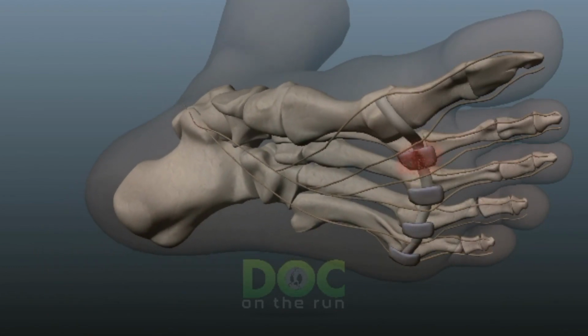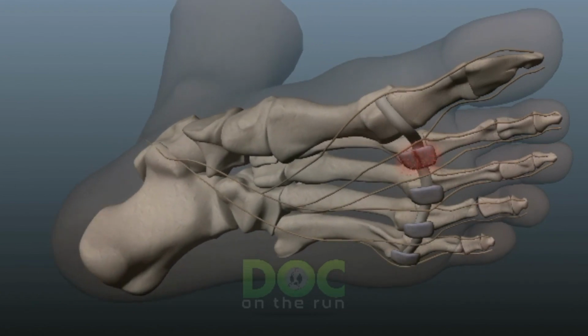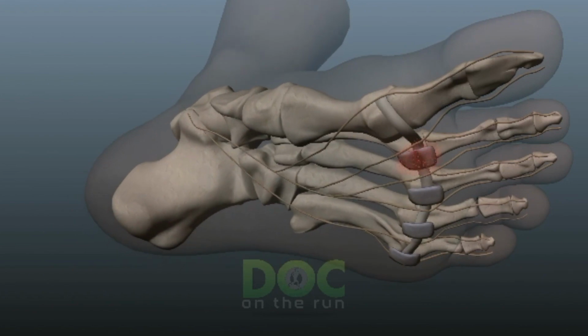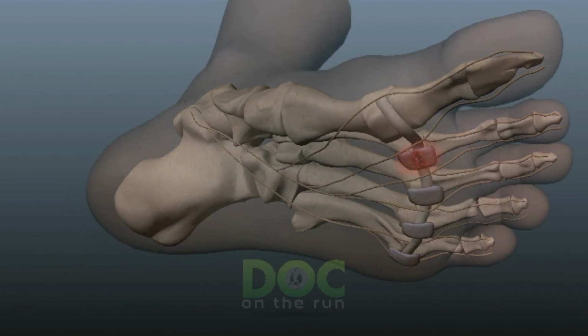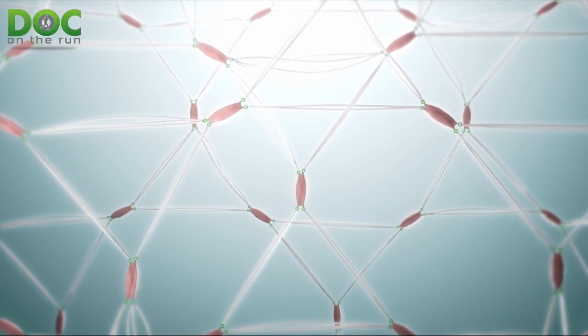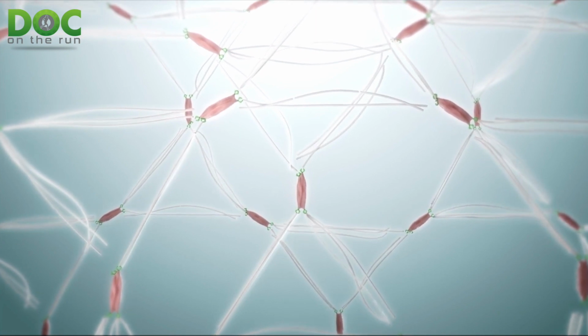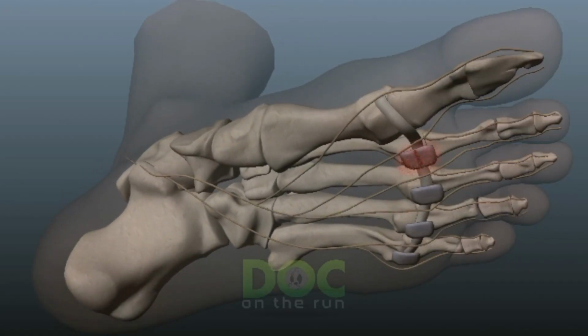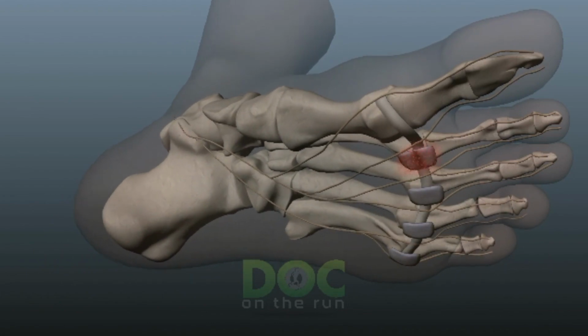So what is a sprain? Well, a sprain is just an injury to any ligament. Now, that could be the plantar plate ligament, or it could be one of the ligaments that stabilize your ankles. And when you get a ligament sprain, you overstretch the ligament, and some of the collagen strands in that ligament actually break. And doctors grade ligament sprains as either grade 1, grade 2, or grade 3, depending upon how severe they are.